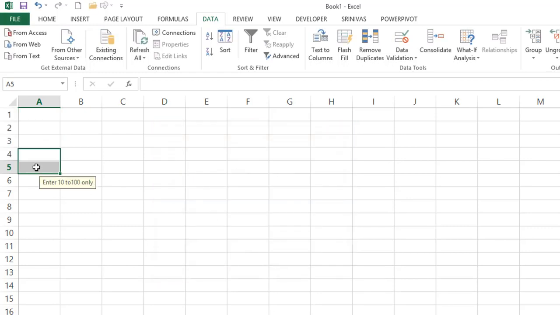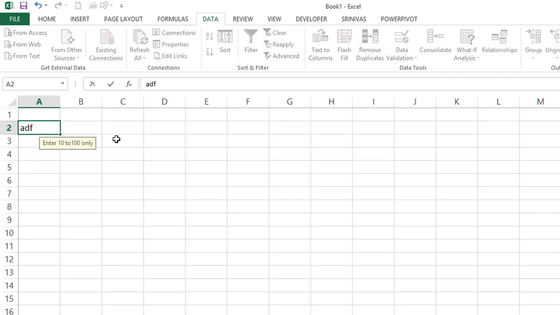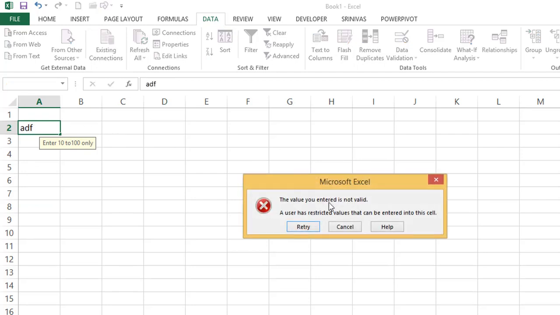When I select a data validation cell, you get this pop-up message that I gave in the input message. If you select outside, that message will not come, because we gave it only for this range. If you enter anything wrong, you get the default message given by Microsoft. Instead of that, you can write your own message.